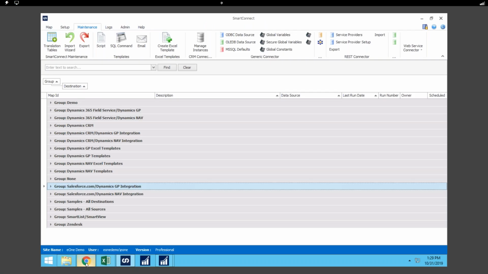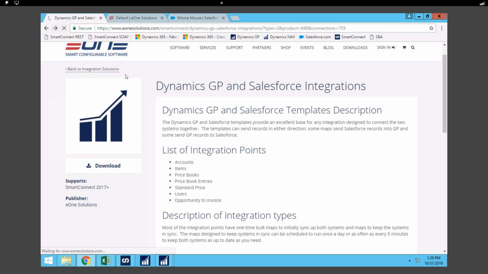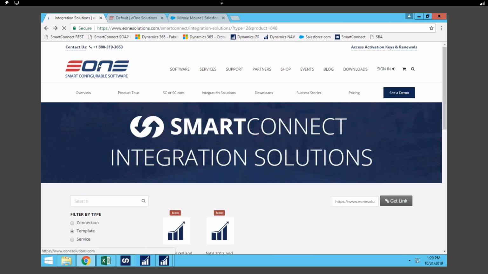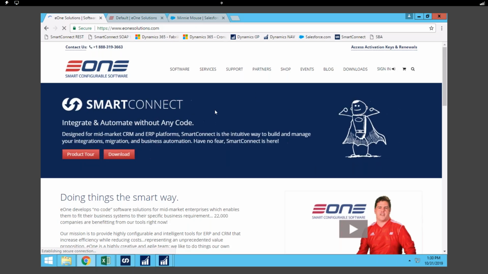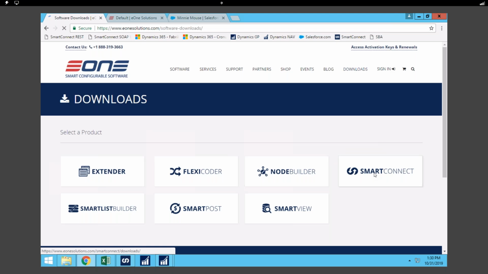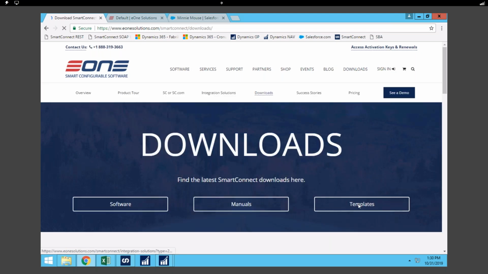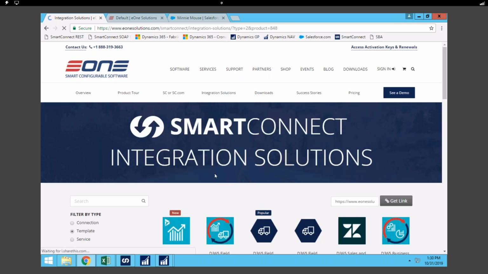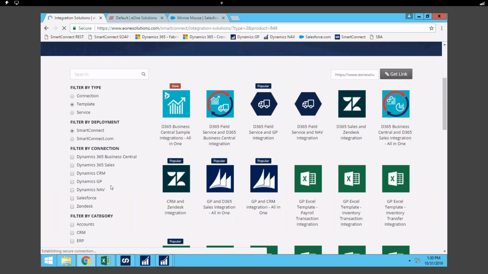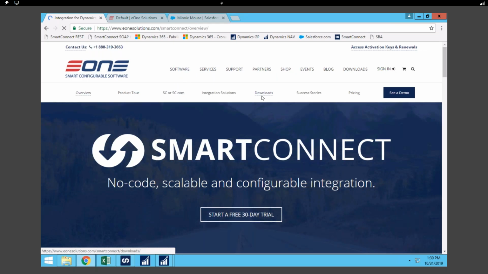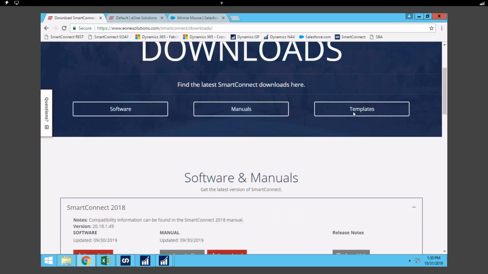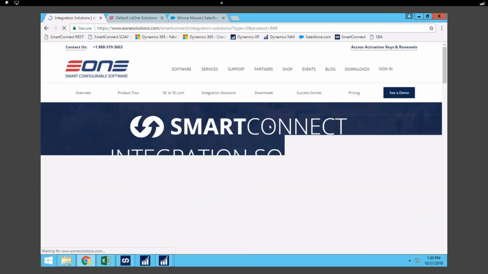One question, so on where to download the templates. I know I kind of flew through that. So I'll go back to the home page here. There's actually a couple different places. If you're on the E1 website, here's our homepage. Just go over to downloads. And the specific downloads you're going to be looking for in this instance is SmartConnect and then templates. And you'll be able to access them from right under there. Or again, if you ever want to go to software, SmartConnect, you can go to downloads here too. It takes you to the same place. So you've got some options, but yes, those can be a really good resource.